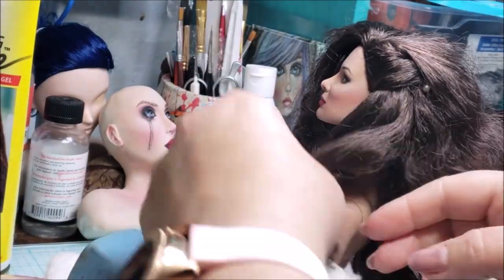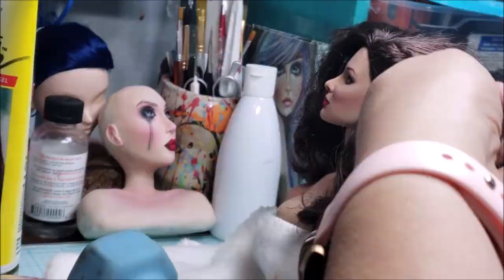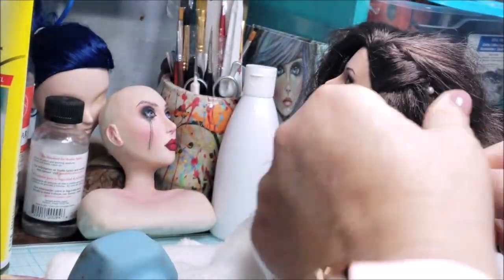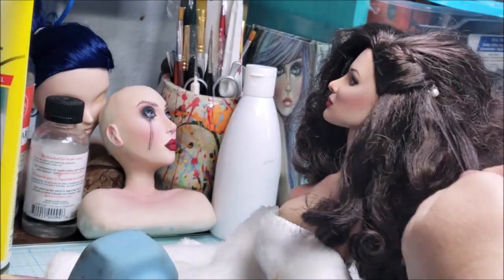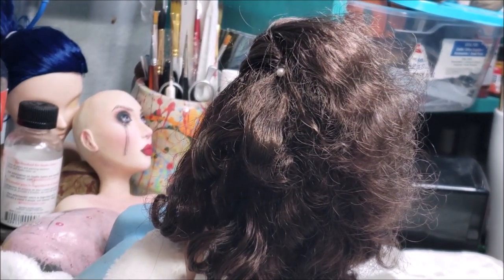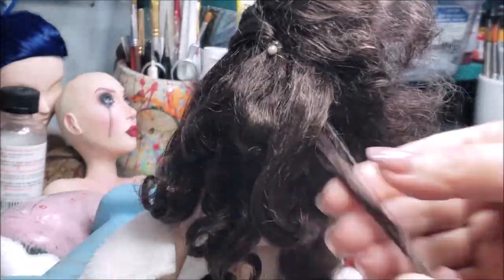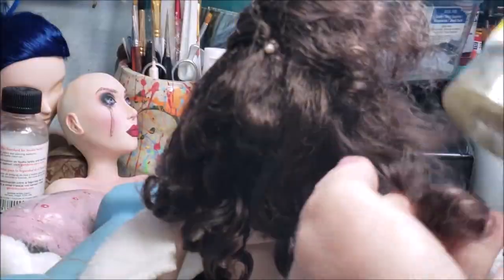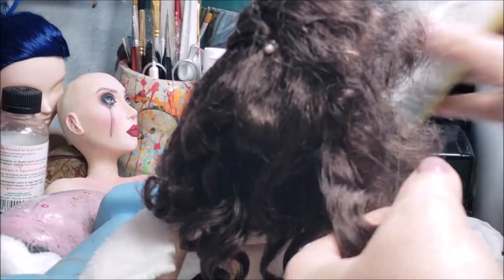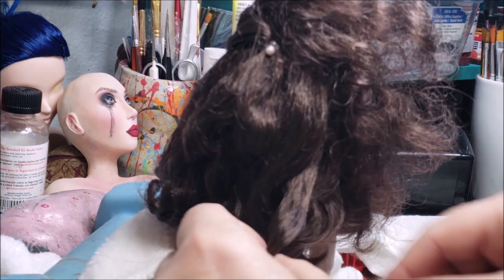I don't do this very often, but I did do it with Khaleesi, because her hair is white. On a white haired doll, the saran hair didn't look natural. It was too shiny, so I powdered it down so it looked more like real hair. I wouldn't do this with this one because I don't think it's necessary. I think her hair looks pretty real. But with white hair, it really helped to put a little bit of powder in it. Or you could use pan pastels as well, but I just used powder.